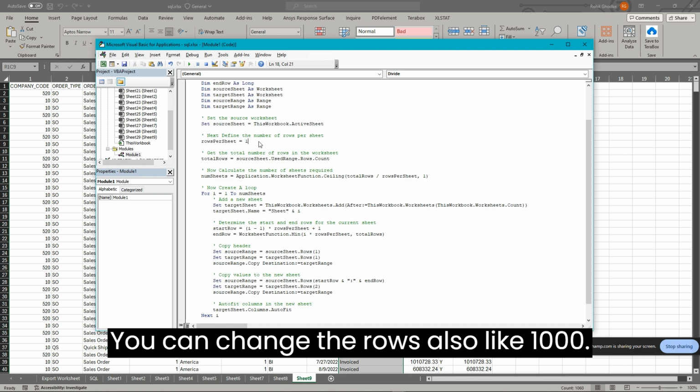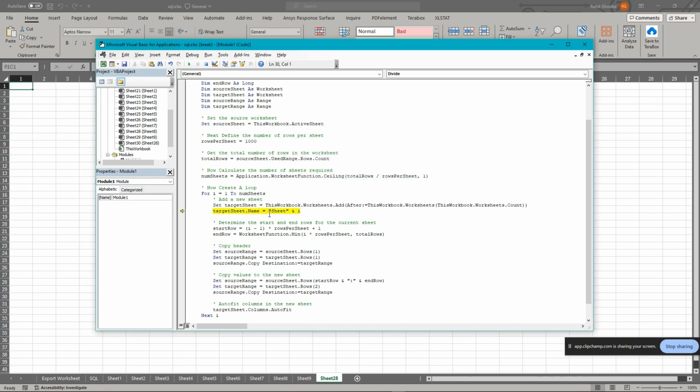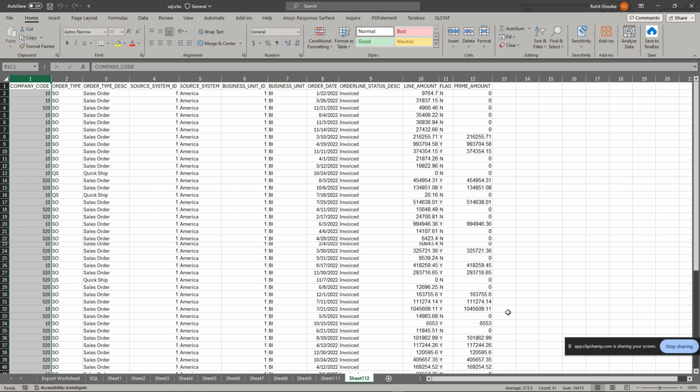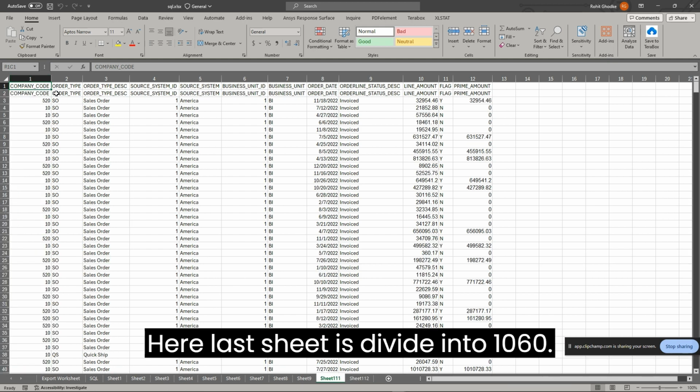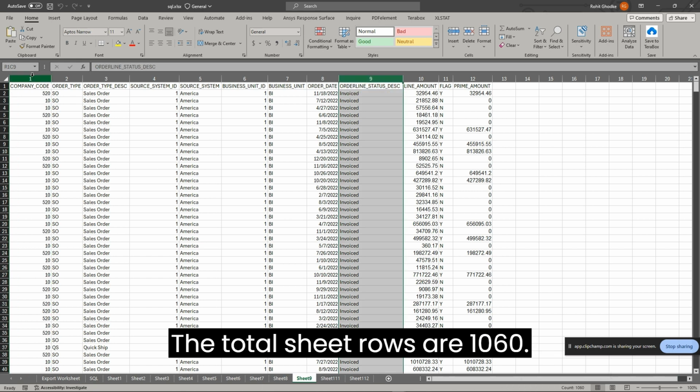You can change the rows also, like 1000. Here the last sheet is divided into 1060. The total sheet rows are 1060.